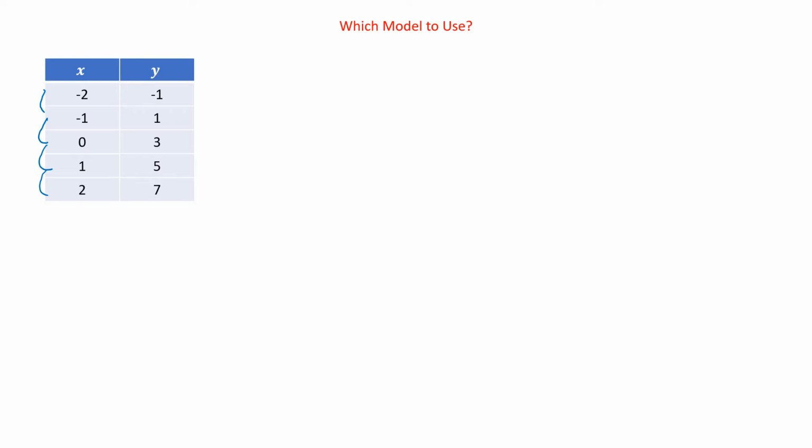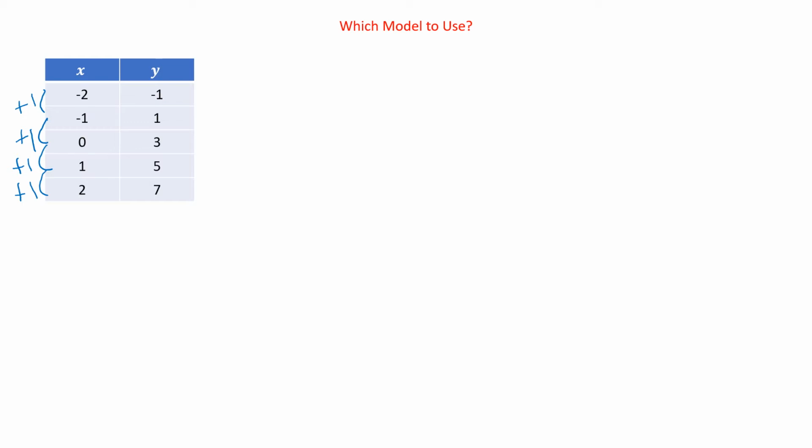So from -2 to -1, that's +1. From -1 to 0 is +1. From 0 to 1 is +1. From 1 to 2 is +1. That's very important for anything, because if the x values are just kind of scattered, then there's no pattern to find. Now, they don't always have to be going up by 1, but they have to be going up by the same amount each time.